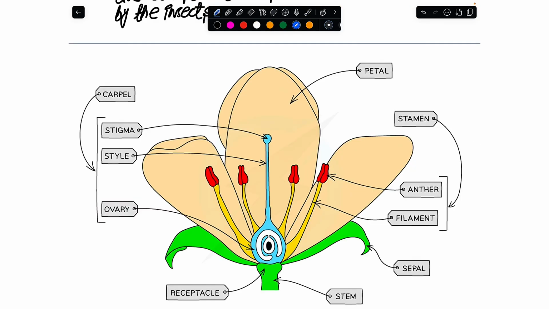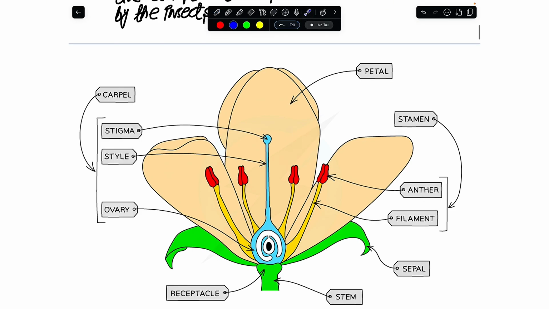Moreover, in the insect pollinated flowers, since they have to attract the insect toward them, not only do they have brightly colored and scented petals, but at the same time there are some structures on the inside of them that I'm indicating here. They are referred to as the nectaries. The nectaries produce a sweet substance, and that is nectar. Out of greed, when the insects come to feed on the nectar, they help the insect pollinated flower in pollination.